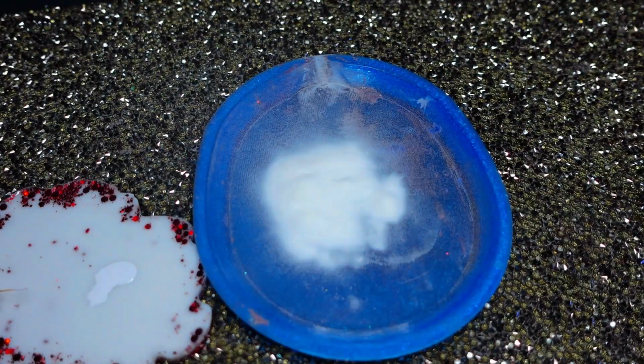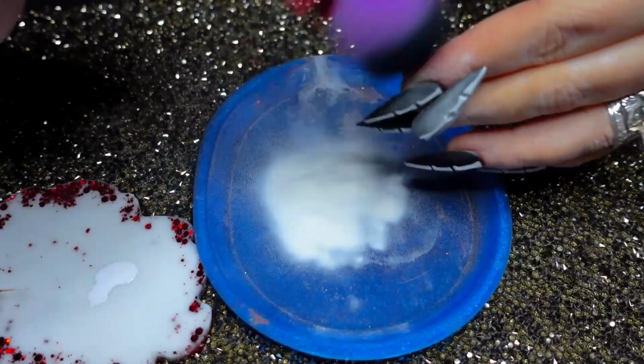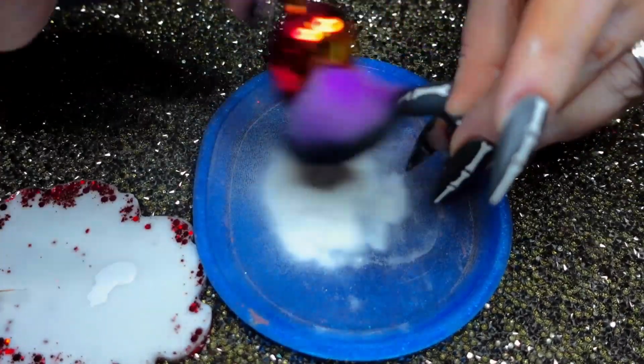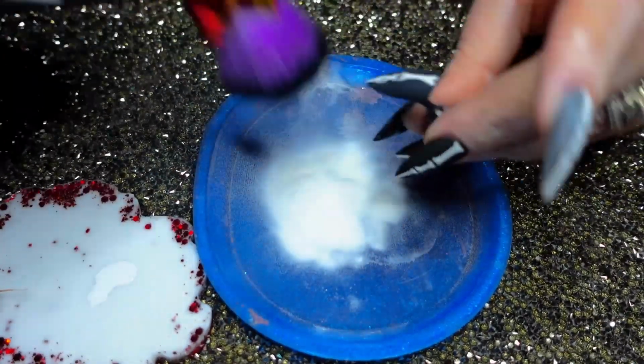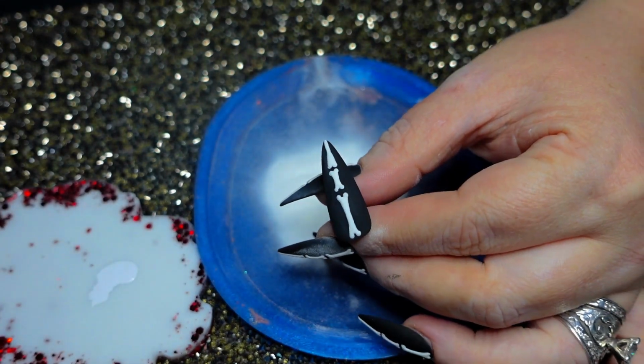All right, so that was our last nail on our first round. Now it's time to do our second and final round. So give everything a good dusting. Dust all that powder off. It dusts off real easy. And then we're going to do the exact same thing one more time. And then we're done. That's it.